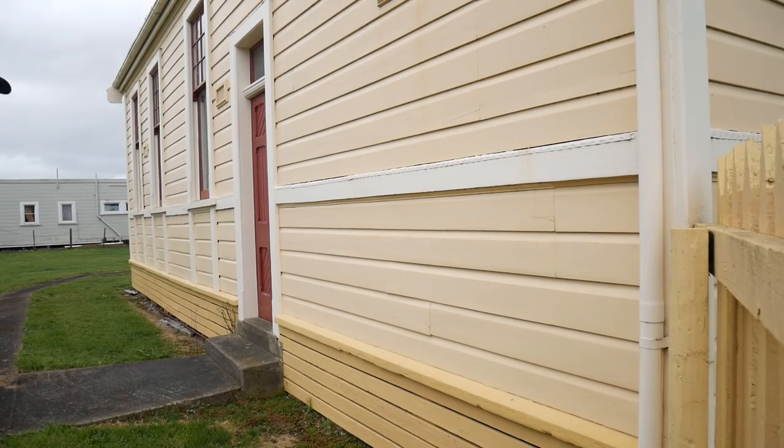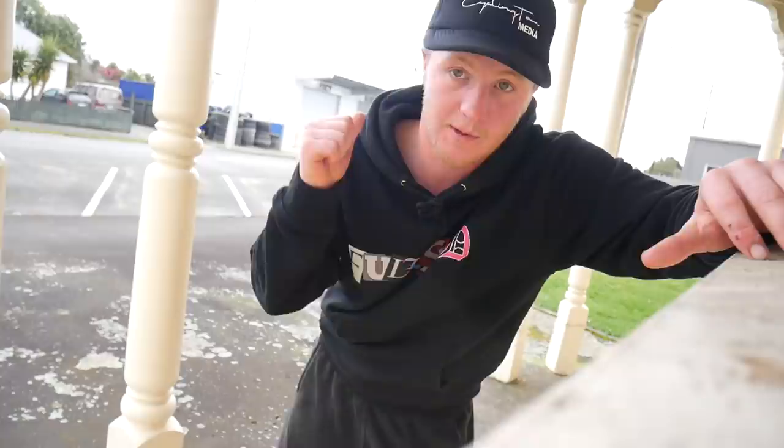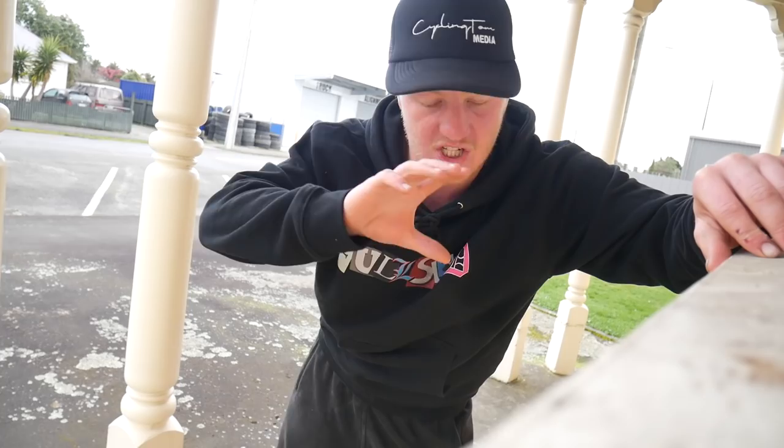All right, welcome back. We are finally at stage two of the Giant Trinity build. I just got the Giant Trinity back from Matt from Auckland yesterday and the paint job looks absolutely sick. We were about to go have a look at it now. So basically the idea was to turn it into like a World War II bomber jet with the shark teeth at the top, and then we're off to go build it.